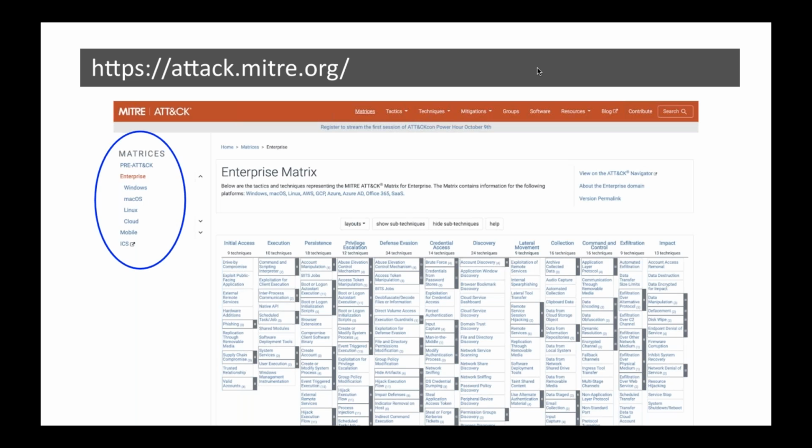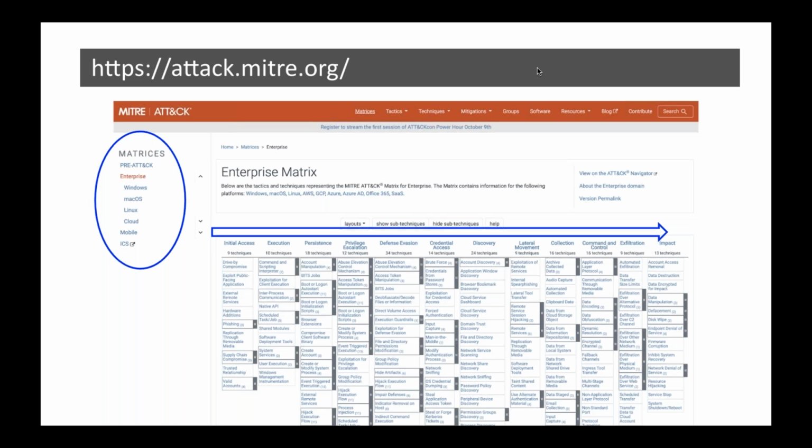So there's a couple different matrices. MITRE is an organization that does a lot of things around security, and one of the key things that it does is it sets these matrices that document adversarial behavior, observed real-world observations of adversarial behavior, organized along adversarial tactics and techniques. And there's different matrices for different attack spaces. There's one for Windows. They actually have a mobile matrix that describes attack techniques for mobile endpoint devices. But the matrix that we're going to focus on today and dig deep on lateral movement is actually the enterprise matrix here that you see.